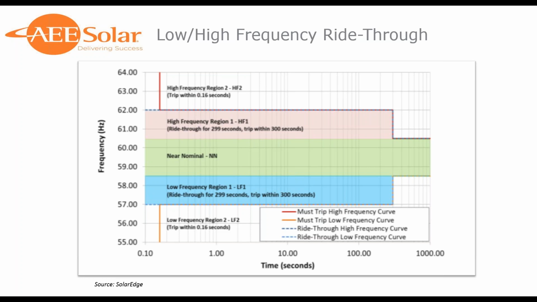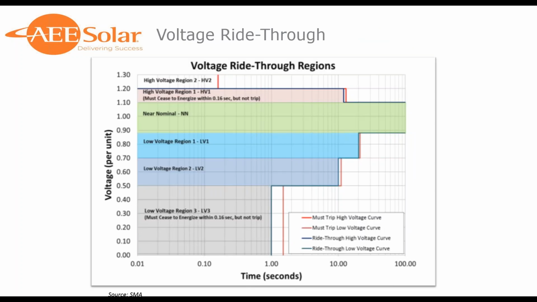Voltage ride through. I did this one second because there's kind of an additional step that you see in voltage ride through, or an additional scenario that you didn't see in frequency ride through. So again, we see a green box which constitutes normal operation, very similar to what we had with the original 1741. And you see here that the y-axis has been unitized. So this is kind of at percent of nominal. So 120 or 240 or 208, et cetera.